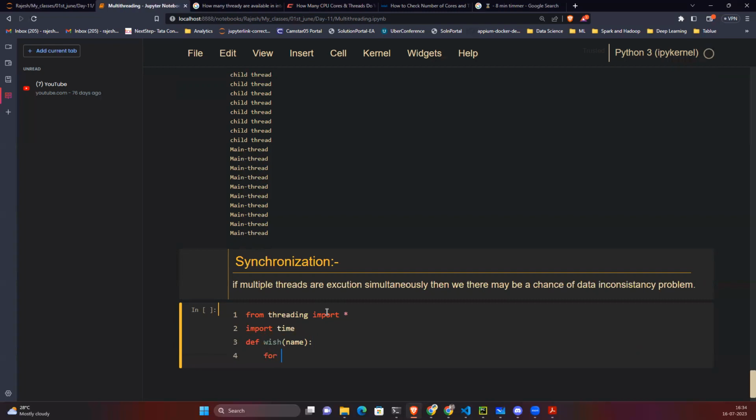For i in range of 10, I'm going to write print good evening, comma, name, comma, end equal to this. That's okay.